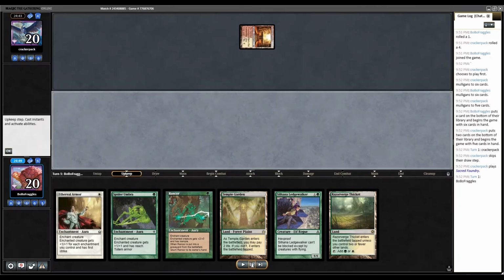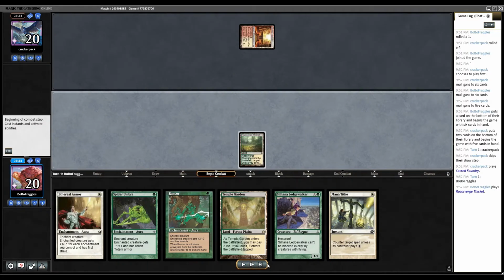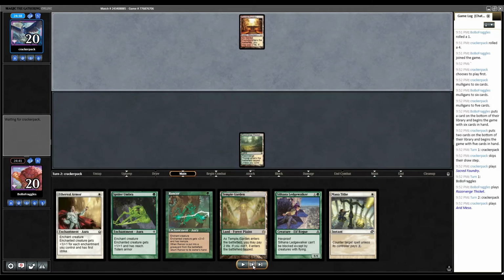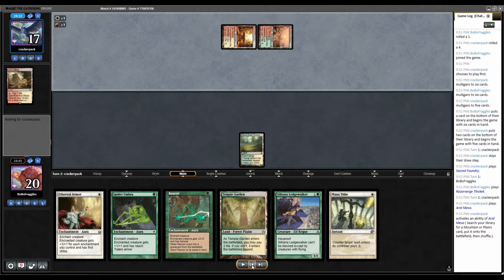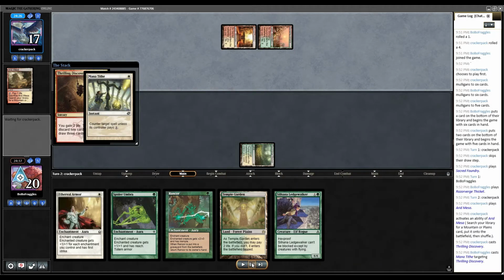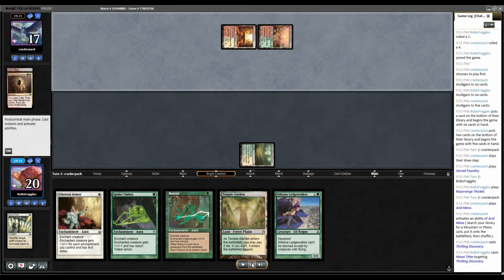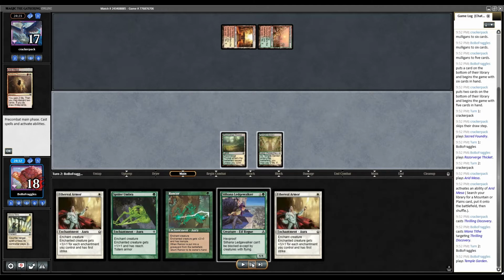So we're against burn here. Alright, so we drop the Razorverge Thicket, and I have Mana Tithe up. Right? And I don't think anyone suspects Mana Tithe. And they try... Oh, that's right, we're not against burn. They play Thrilling Discovery, and what we do is we Mana Tithe it, which is surprisingly good in this. Once you realize what deck they're on, you'll understand why it was so good.